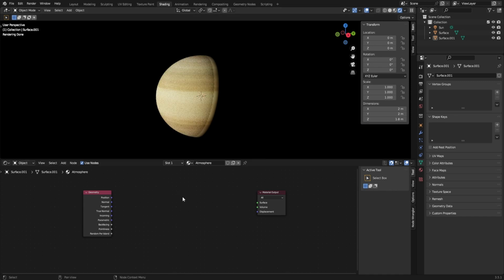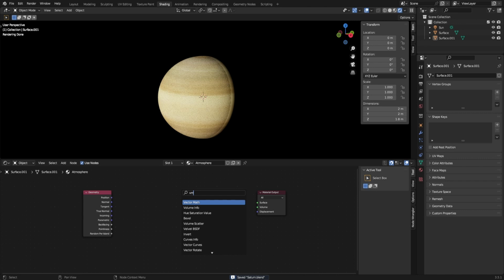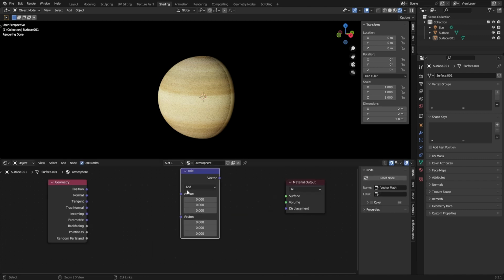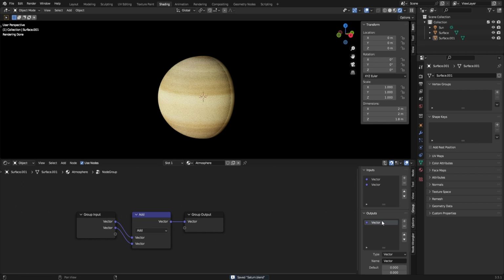So we're going to have to make a special node group that tells the radius to change depending on the axis for our planet dimensions. So grab a vector math and just group it. Set the output to a float. Call this planet radius bracket x comma y comma z bracket out.